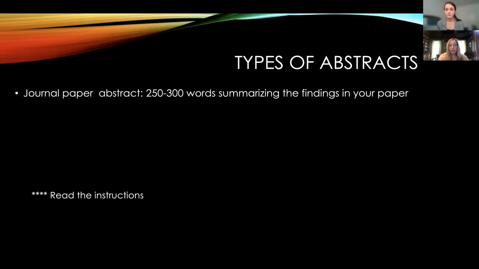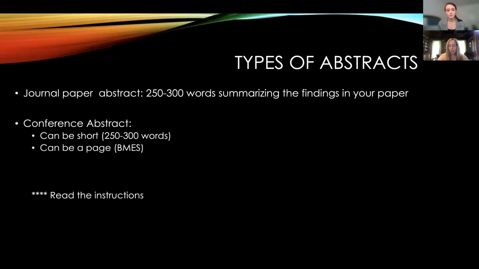In the context of BMES, the conference abstract can also be short, but for BMES, they want a page. So this is a page-long abstract broken up into sections. We'll talk about that. And then there are also longer conference abstracts. Some of you might also be associated with various IEEE subdivisions, and those can be up to 4 pages.